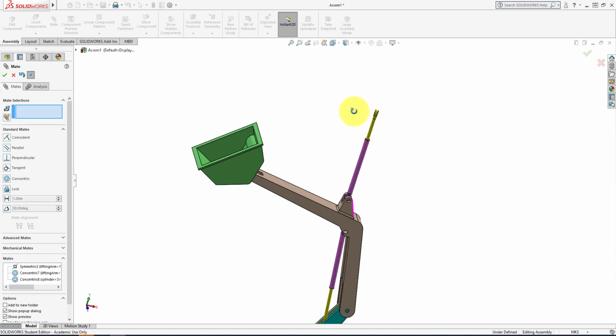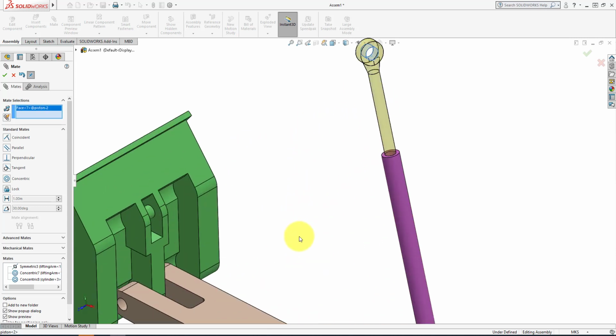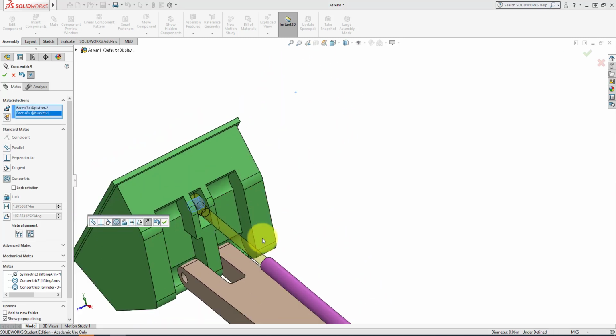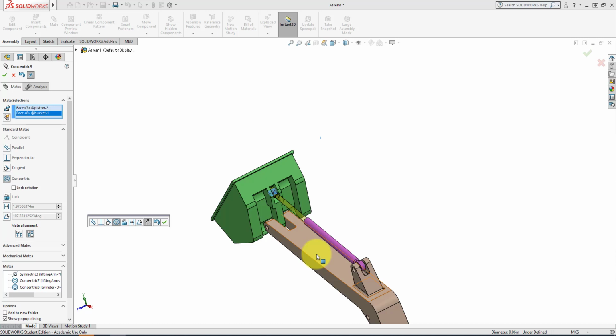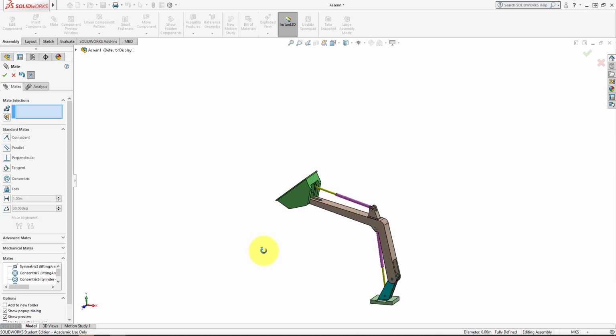So what I'm going to do now is I will select the cylinder for the piston and the mating cylinder on the bucket. And you'll see how SOLIDWORKS kind of just rotated the parts, and it almost broke the constraints and puts them back together again. It's just something that SOLIDWORKS does, and I'll say OK. So we'll pick up in the next video by putting in the pins and the new coordinate system.